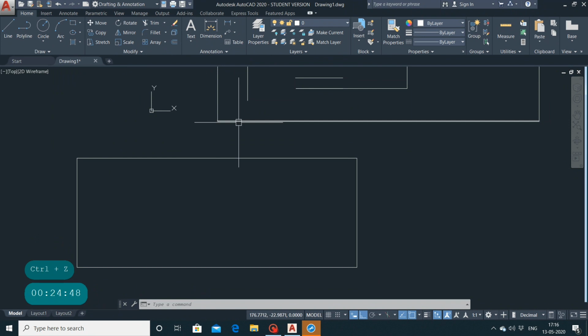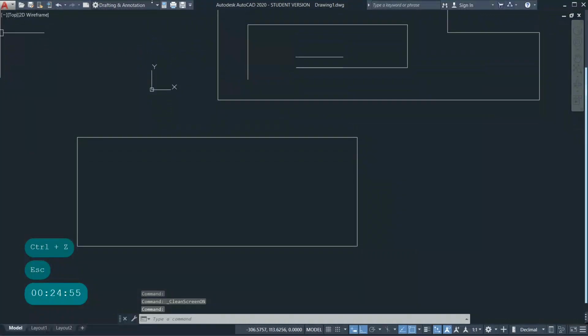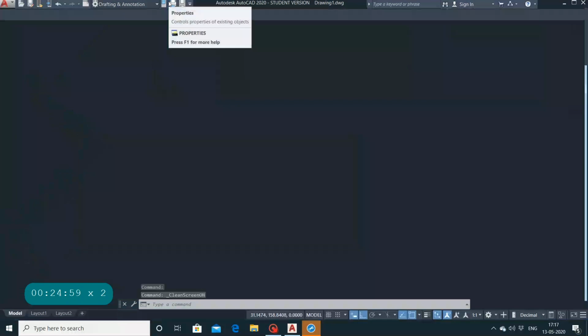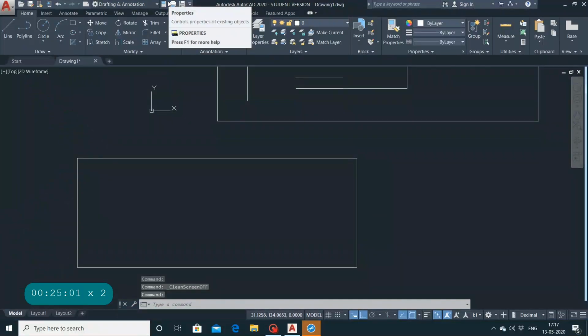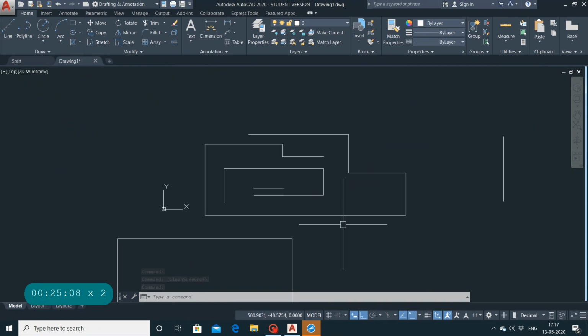Now I just type Control plus 0 to clear the screen. It clears the draw panel. Control plus 0 once again to make the changes back. So one more thing, this is a shortcut. Control plus 0 is a shortcut to clear the screen to make the area maximize.